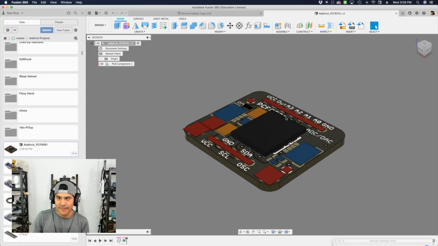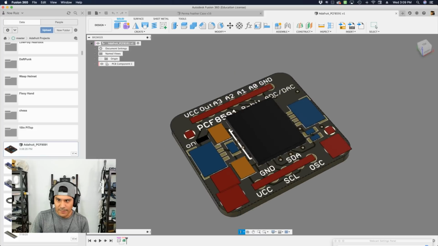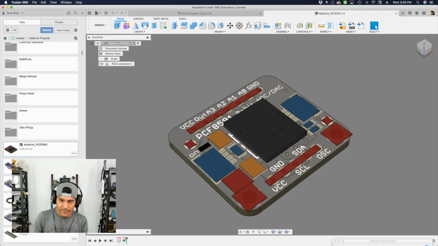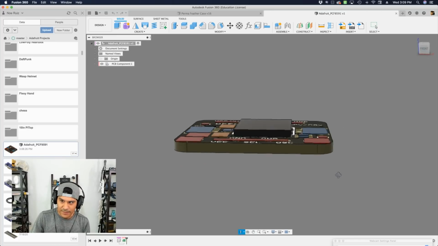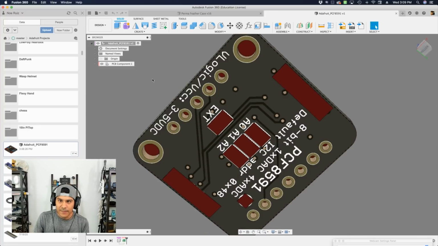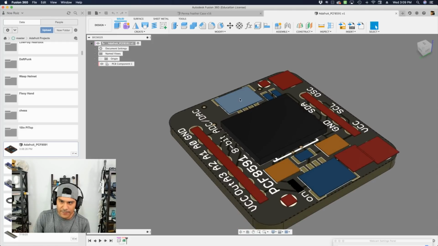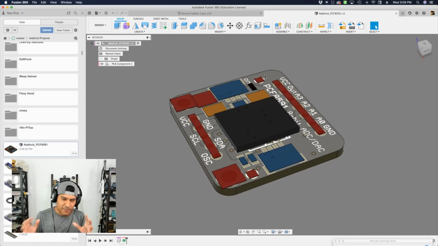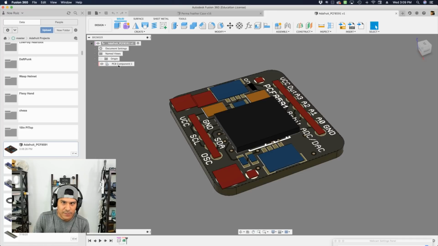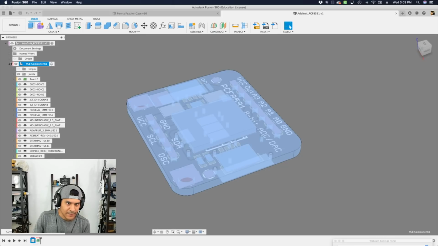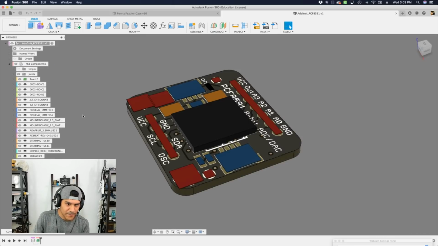So here it is. These are the components that do not have any 3D models associated to them. It'll just give you these thin blocks as placeholders for all the different things. But because our libraries tend to use logos and mounting holes as components, as parts, they get rendered as such. So here's what the structure looks like. Let me close the data panel. It says PCB component, so if you open that, you can see all the different components that are in here.